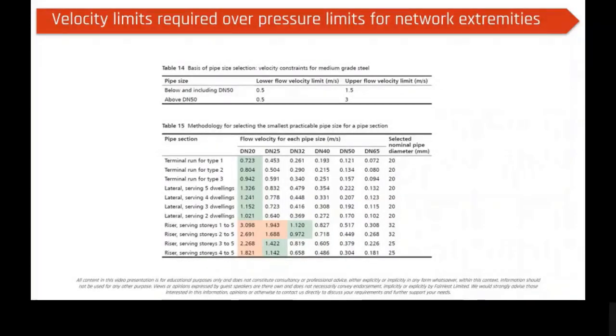But when you just apply that to the network extremities, like terminal runs and lateral runs, in terms of the impact of your index run on your pump, that length of the final corridor and terminal run is not very long. So from a pressure drop perspective, you can actually accommodate quite high pressure drop per meter parameters without resulting in a big impact on your selection of pump.